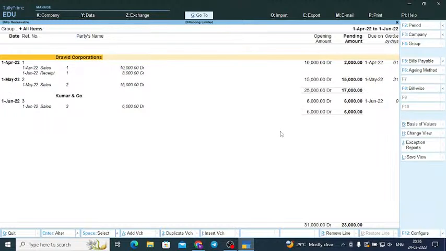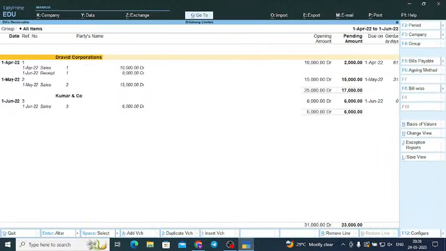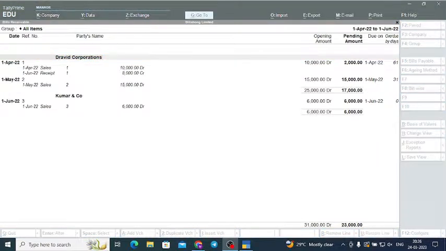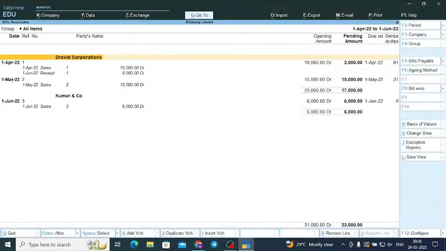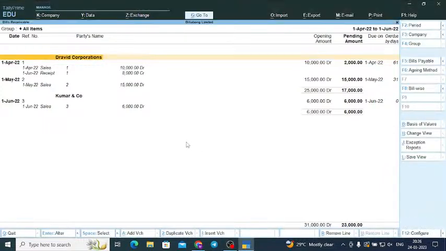Depending on the report we want, we will choose the appropriate option, bill wise or ledger wise. I just want you to observe the screen, how the records are appearing, for your understanding for the next 30 seconds.